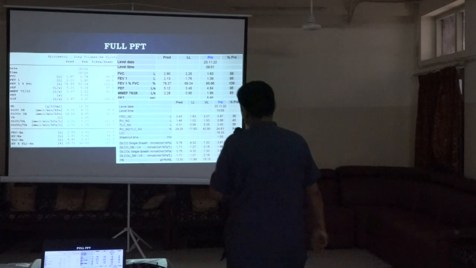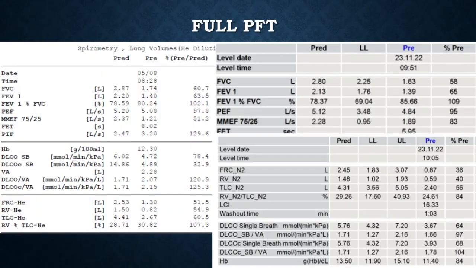And similarly, you have DLCO, 78%. And then you have a DLCO here, which is 64%. There is a drop. You can either go by this or this absolute value. Again, you use the same formula, current minus pre divided by pre into 100, you get a relative decline. A DLCO drop of more than 15% relative drop tells you that there is significant decline in the diffusion capacity for carbon monoxide. The other parameter is TLC, where these percentages are not clearly defined.